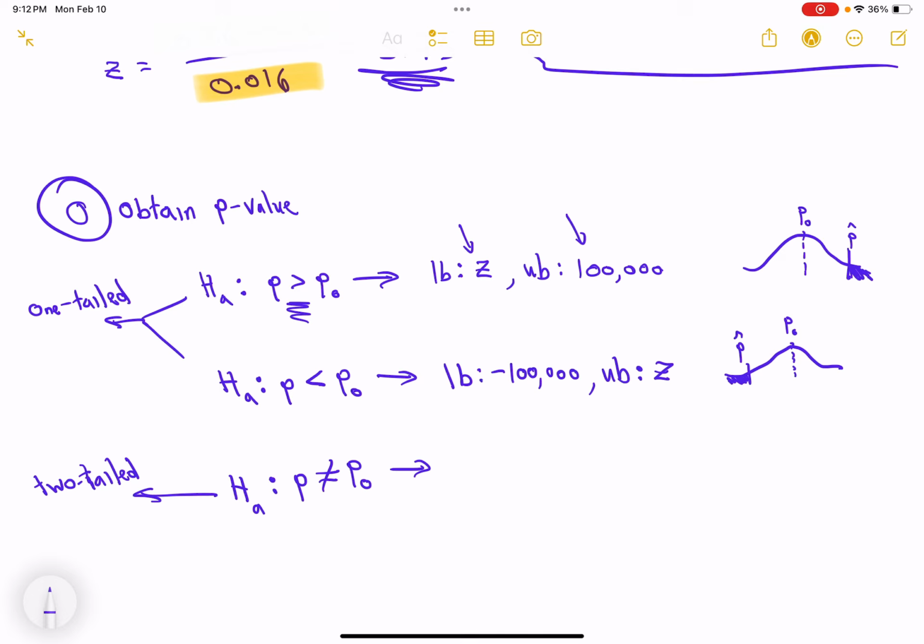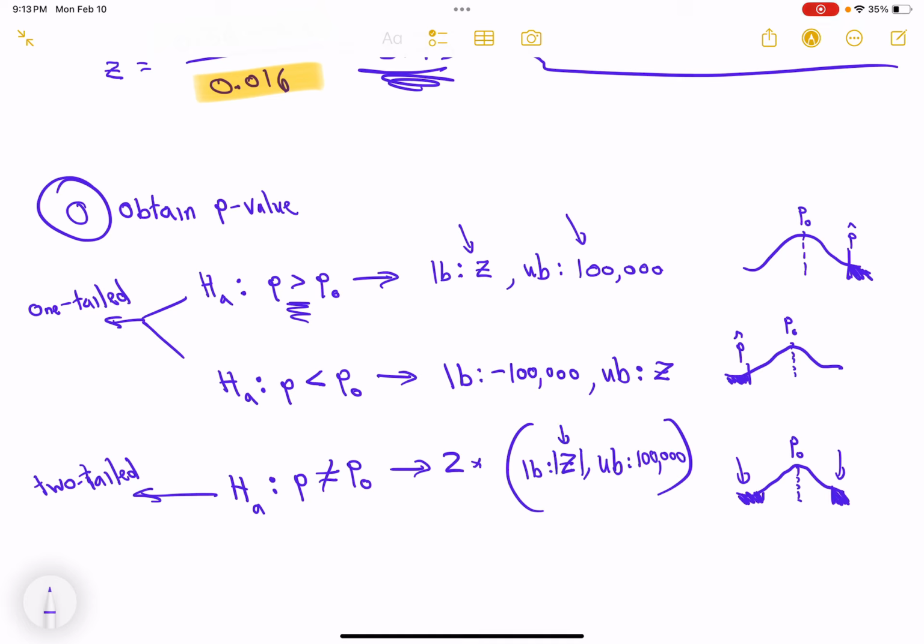treat it like we do the one-tailed for greater than. You'll take the null proportion, you'll find the greater than value, and then you'll just do times 2 because we want to find the upper and the lower end. So normally it'll be 2 times the calculation for lower bound z-test statistic, upper bound 100,000. And we will do this where the z-score is absolute valued.